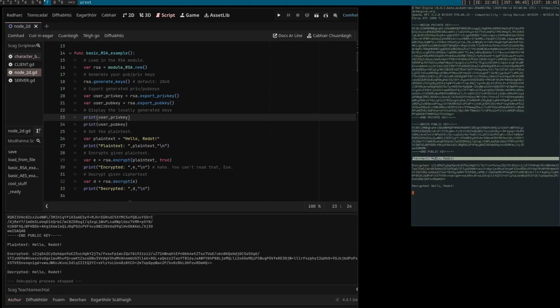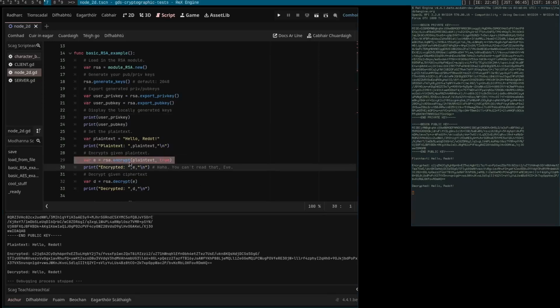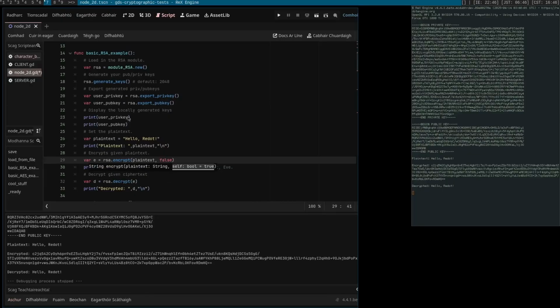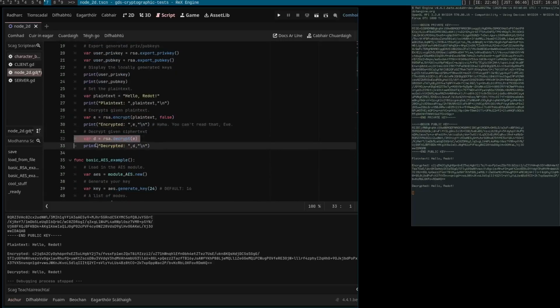We're printing out some plain text here, and here we're encrypting. It's just encrypt. Now you'll notice that there is true included in the parameters. The reason for that is it actually defaults to true. You can also put in false. False will set it to the imported key. So if you were to import a public key, it would encrypt the message or given plain text using that key. And then, of course, with the decrypt method, you can only decrypt using your private key. So, yeah, there it is.